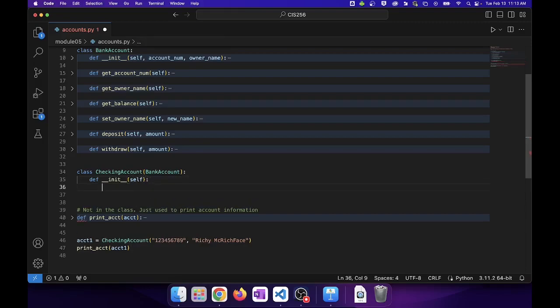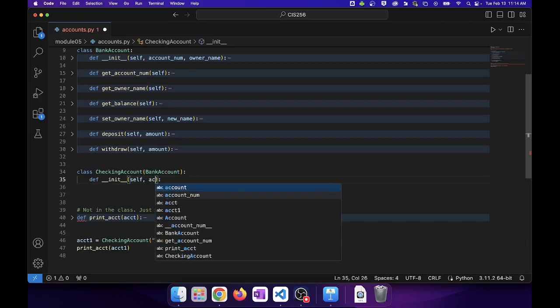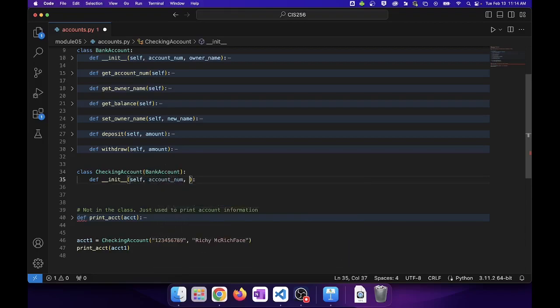So, this version of our constructor now needs to indicate that we're going to, first of all, inherit all of those attributes from up above and methods as well, and then adds on whatever we want to add on. So we're still going to need the account number, and we're still going to need the owner name when we create those objects, right?